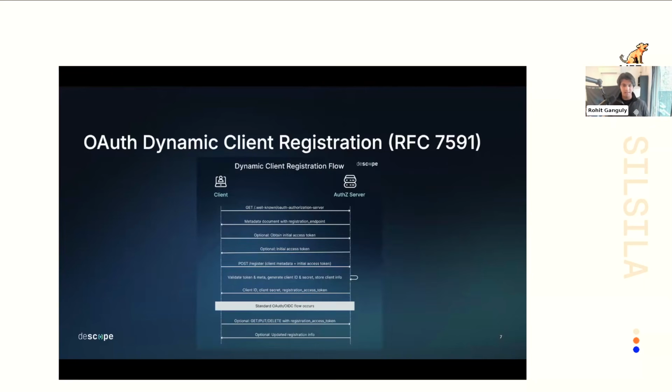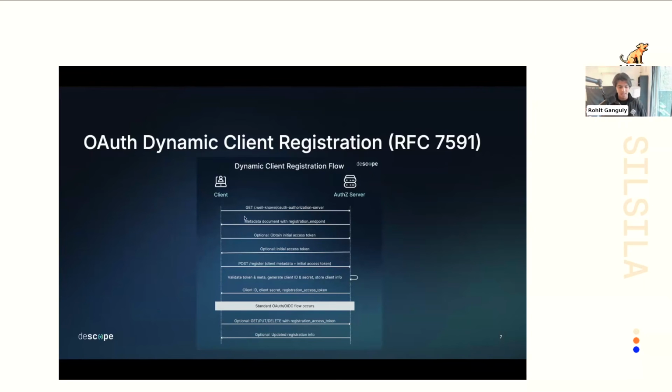This is the solution we've landed on for now. If you're familiar with MCP auth, it started off with no auth, and then it went to, okay, roll your own auth in the MCP server. And then now we're in the world where you can have an authorization server do this for you. But we're here with dynamic client registration.